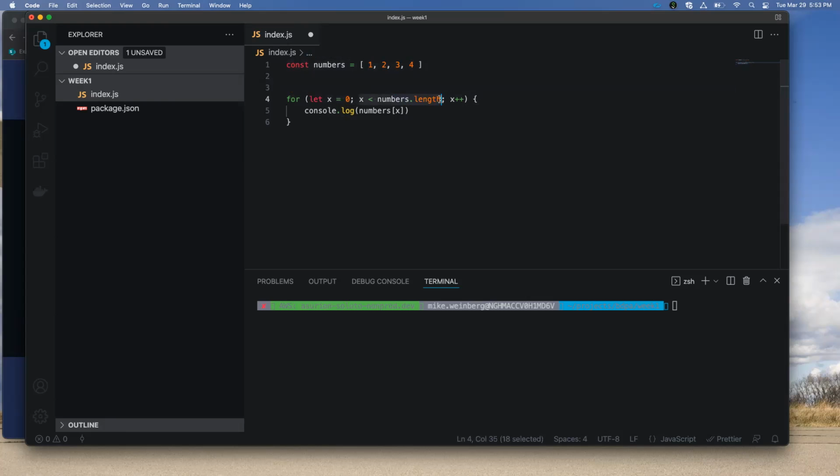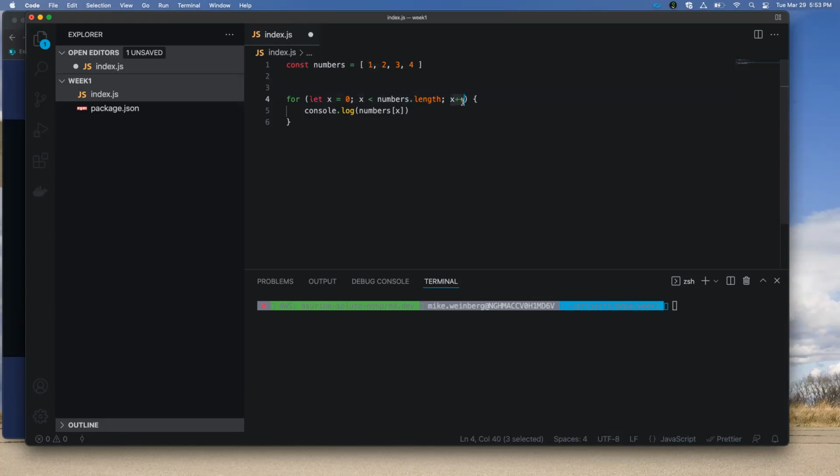This is the exit condition. Or I suppose this is the continue condition really, but as long as x is less than numbers.length, it's going to continue. I wouldn't put less than or equal to, because of that whole index thing, I don't want it to get to 4. If it tries to access the 4th element, it's not going to fail, it's actually going to print undefined, which is a quirk of JavaScript. In Java, it would just say array index out of bounds. But there's no such thing in JavaScript. It'll just return undefined, which is annoying sometimes, but feature, not a bug, I guess.